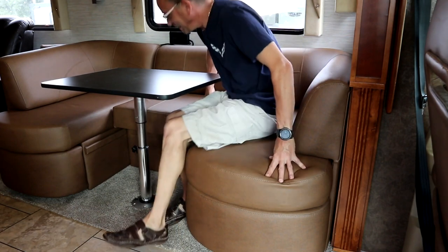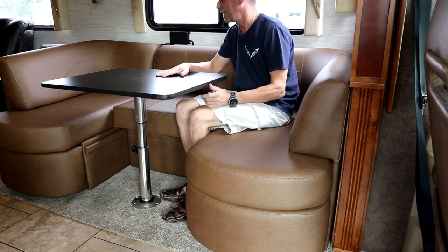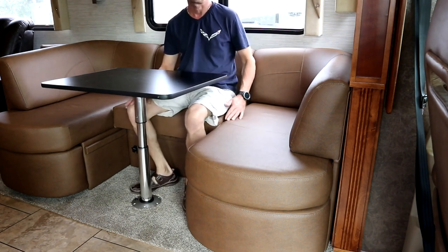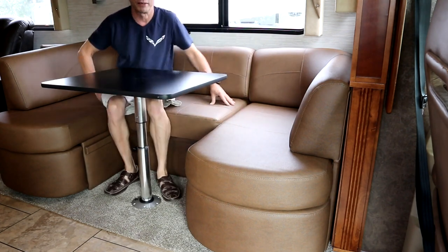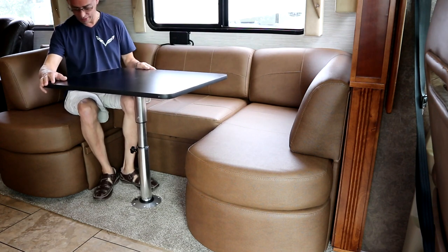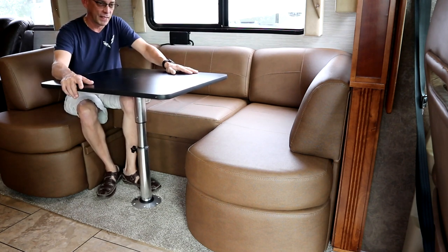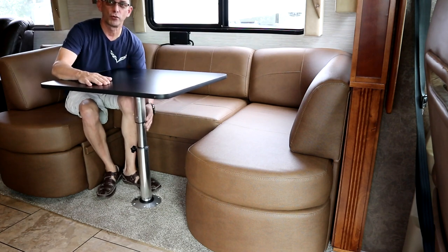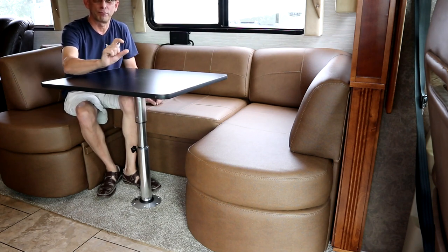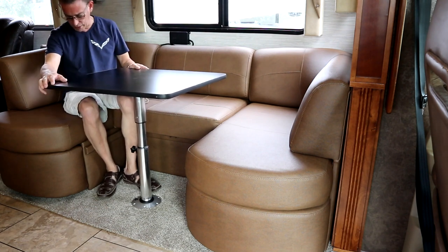Alright guys, we're all done. I wanted to aim the camera at the table so you can see it. You do have clearance — your knees will hit a little bit if you have long legs like I do, but you can make yourself round. The tabletop will spin to help you get in and out if you need it. The post screws into place. It is a little wobbly — it's only going to be as sturdy as this post system down below, which is just in a threaded about one inch thread post hole on the bottom plate. But to eat on here and stuff, it's going to be terrific — it's going to serve its purpose.